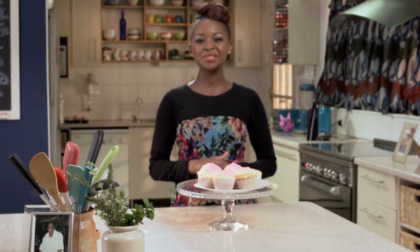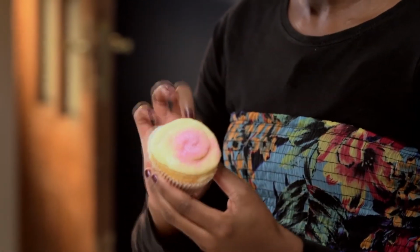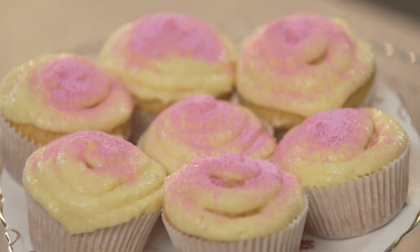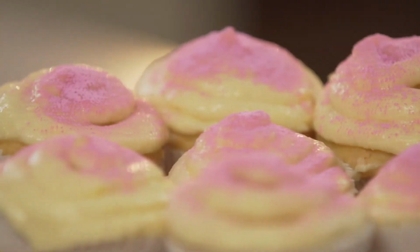So our yummy Kiss Me cupcakes are ready and it's time for me to taste. They look so beautiful. I have to say that this is the best cupcake I've ever made. You are totally going to love trying this out. You have to remember, guys, this took me less than an hour and it looks beautiful, it tastes amazing, the vanilla, to die for.